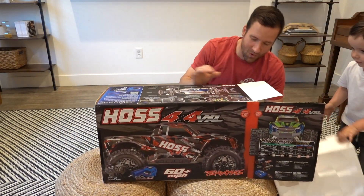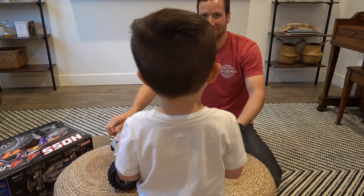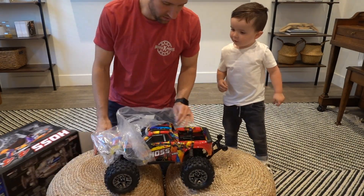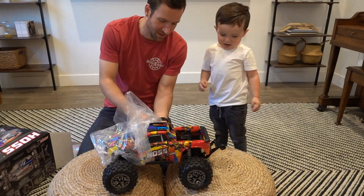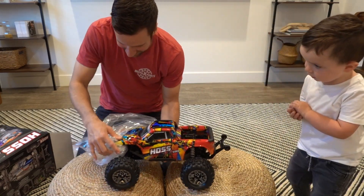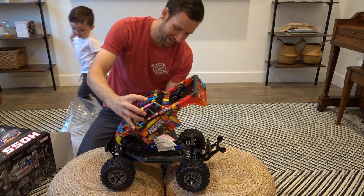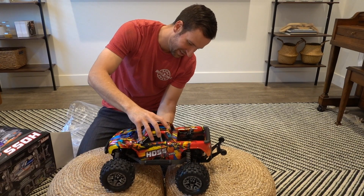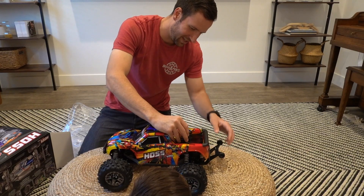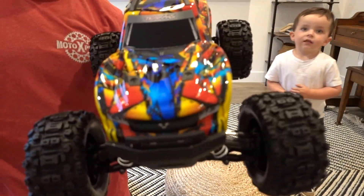Yes! Oh no — oh shoot, buddy you were standing right in front of the camera! That's okay — when your partner is three years old it gets complicated. Look at that color! Check that out guys — check that out! I love it, look at that color. That's the Solar Flare.